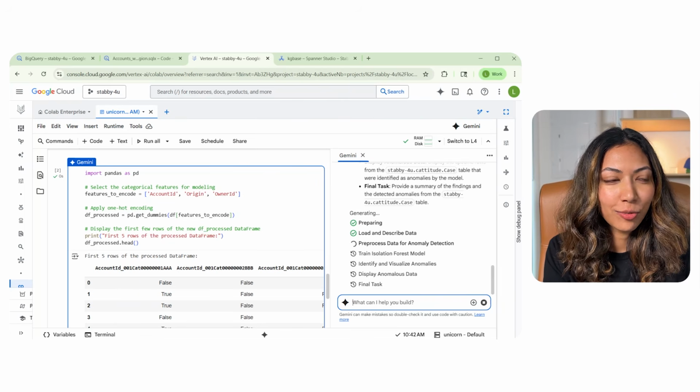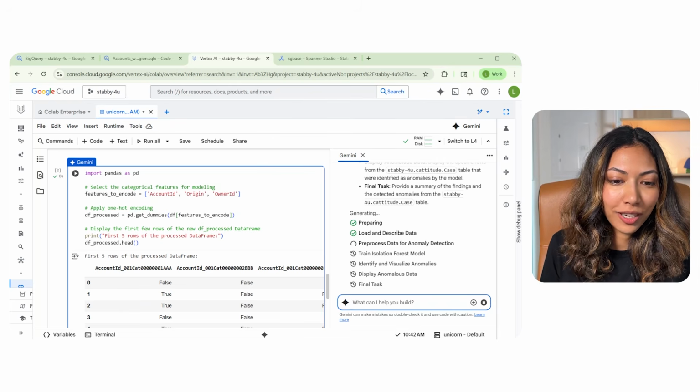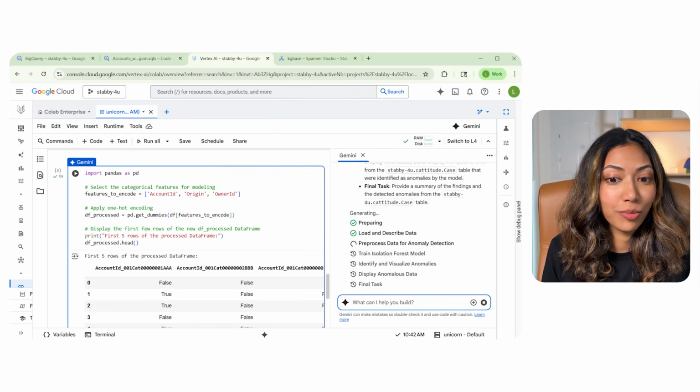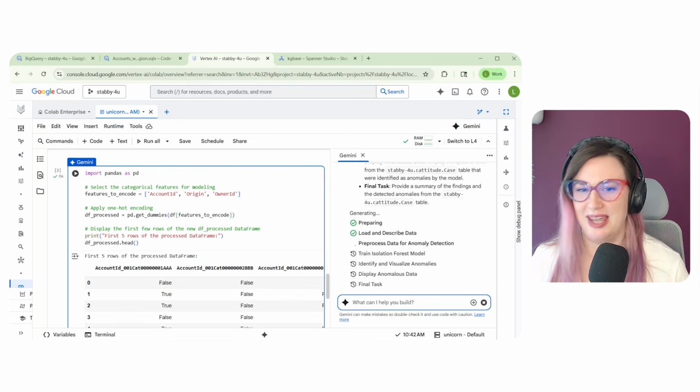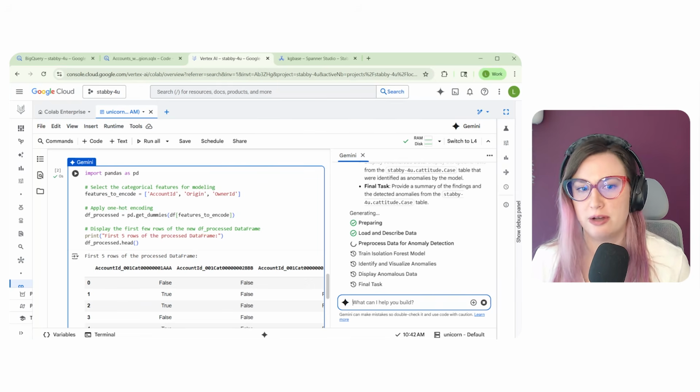These are all things which a lot of data scientists always have to write as boilerplate code, and it's so great that Gemini automates that for them. Yes, I think this is a game changer. And even if you're not a data scientist and you're dabbling in data science, this can be very helpful because so far it's been saving a lot of time.